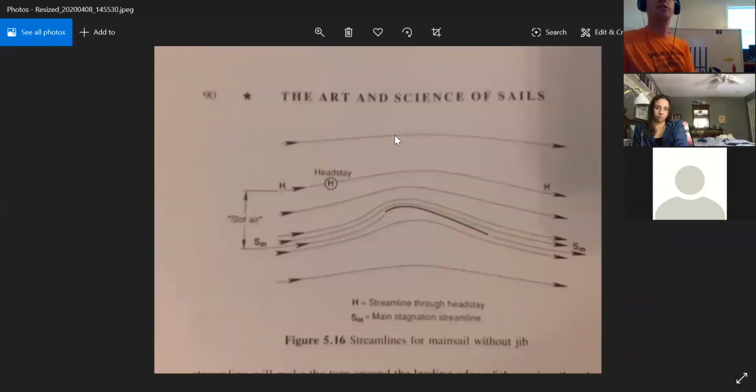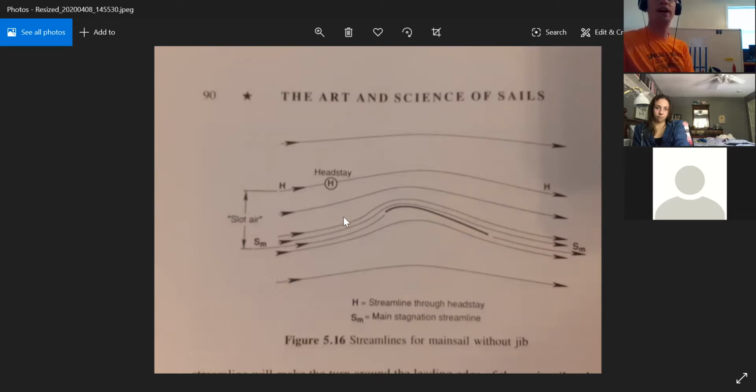So what we're looking at here are called streamlines, right? This is how they look at information from the wind tunnels and stuff. But we've kind of got that same picture before, right? We've got our mainsail here and our forestay, or headstay as the other term might be. But this is without a jib. We've got just the main again, and this is just giving us reference for where the jib will be when we add it in, right?